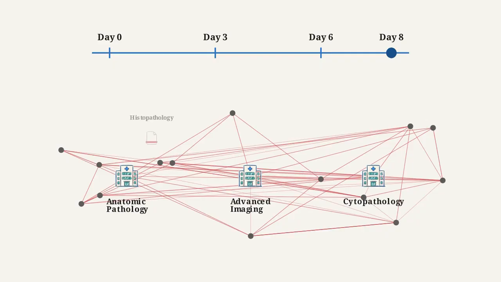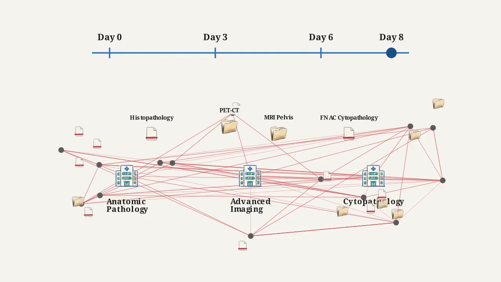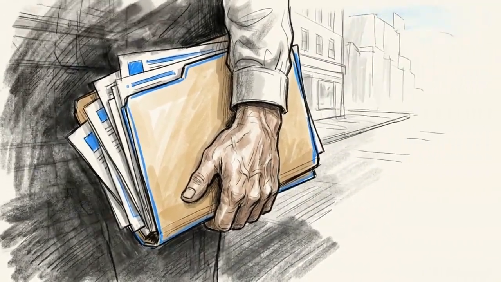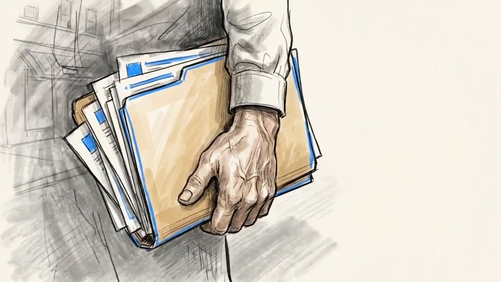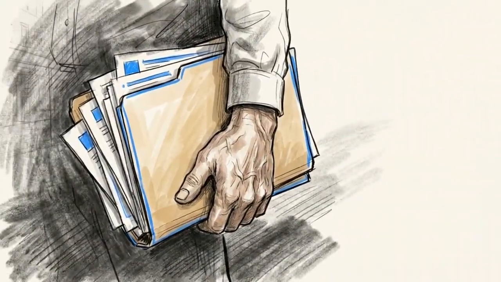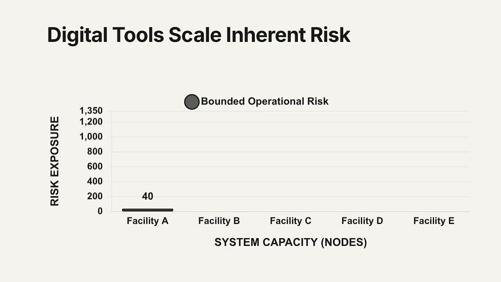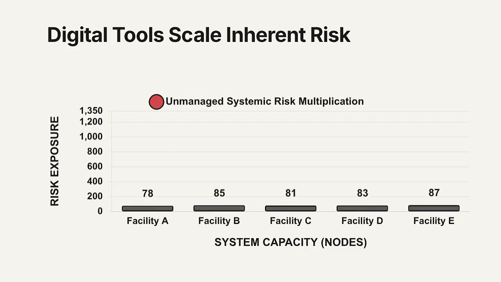Over these 8 days, 14 distinct decision-makers interact with this patient's case. 0 of them write their findings into a shared digital record. The entire multi-facility pathway functions only because the patient physically carries printed documents from one disconnected organization to the next. The patient is acting as the integration bus. Applying surface-level digital tools to a system like this does not eliminate risk, it scales it.